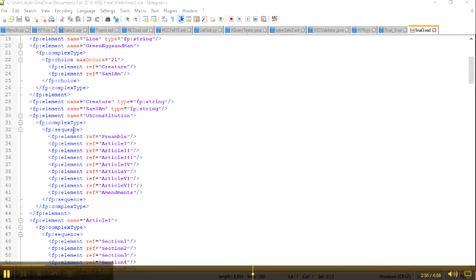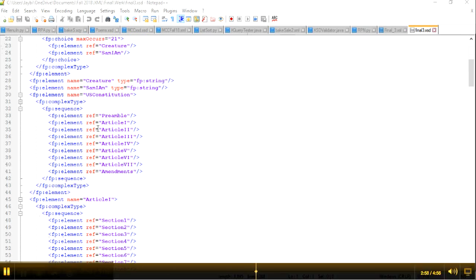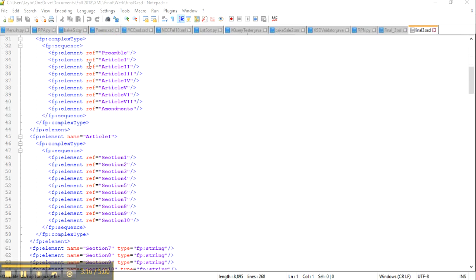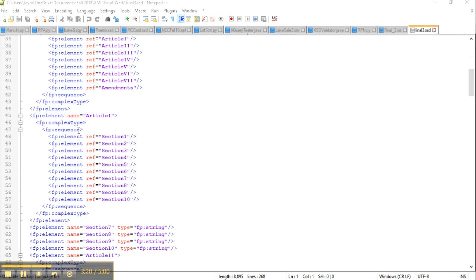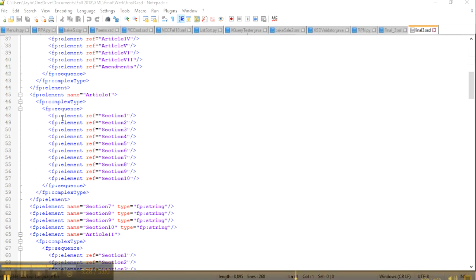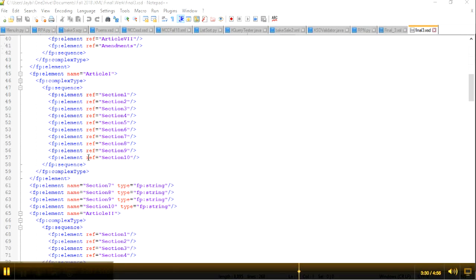The main sequence of elements has preamble, article 1 through 7, and amendments. So these respective elements can have child elements, but we're just saying on the surface, this is the sequence of the main children of U.S. Constitution. And then again, we're going to take each of these elements and break them out. So we've got Article 1. It's also complex because it has 10 different child elements of section that appear in this sequence.